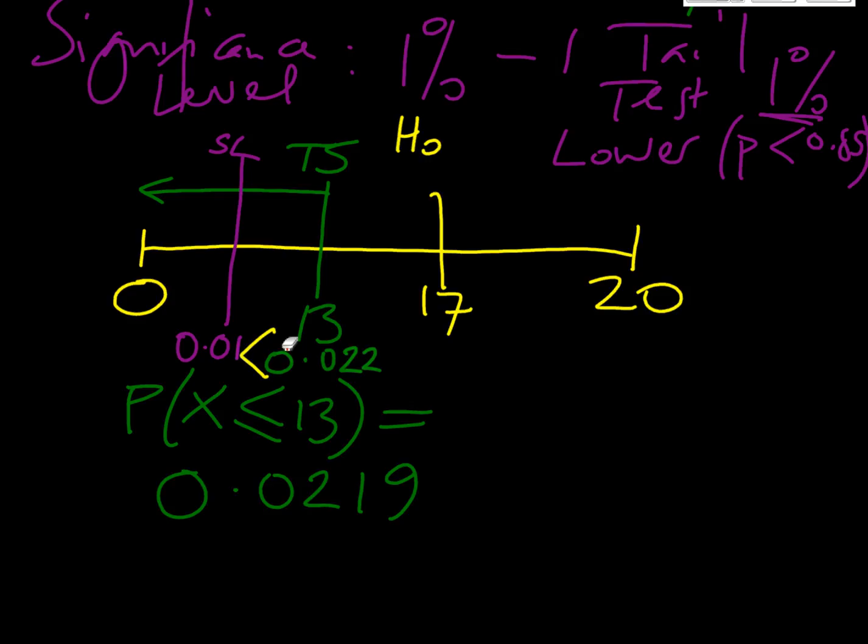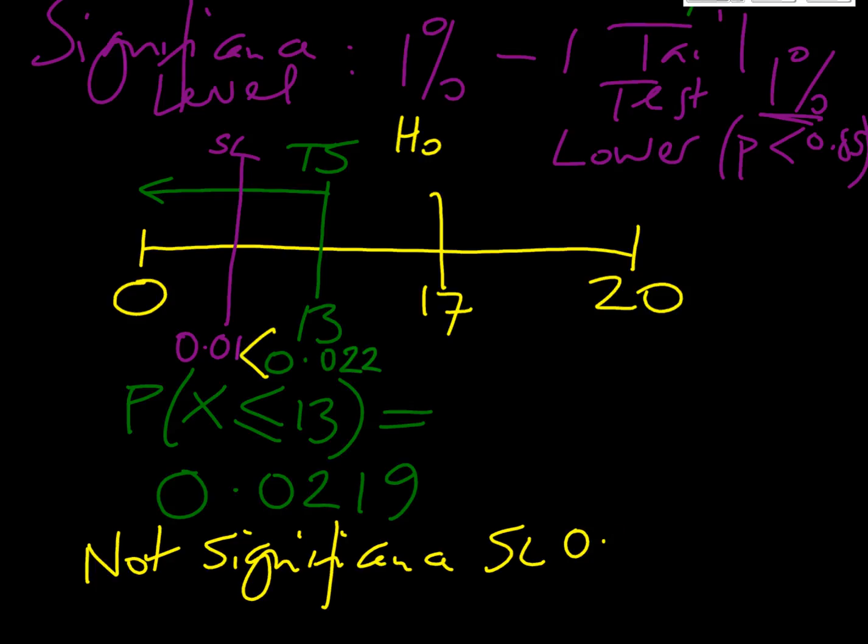So the question for us is, is there significant evidence from what we've just seen on the test statistic of 13 that the probability is less than 0.85? And the answer is no, there's not significant evidence. Why are we doing that? Because if we just do our comparison, our significance level at 0.01 and our test statistic was actually greater, wasn't it, at 0.22. So there's not significant evidence.